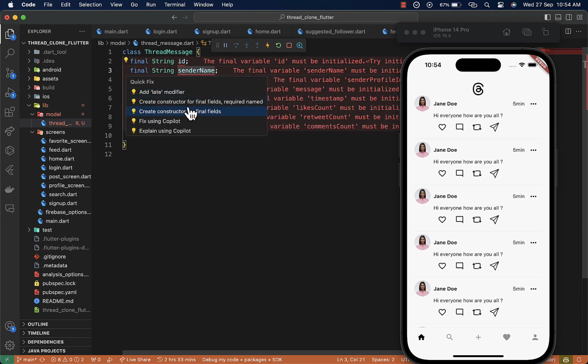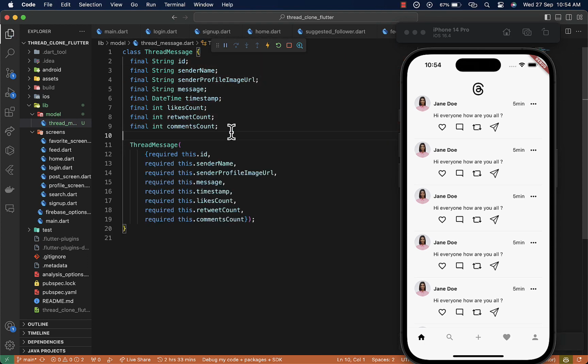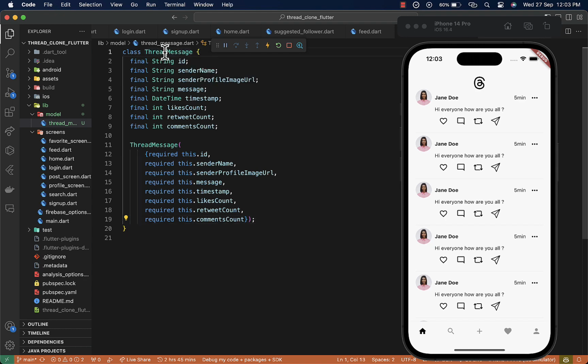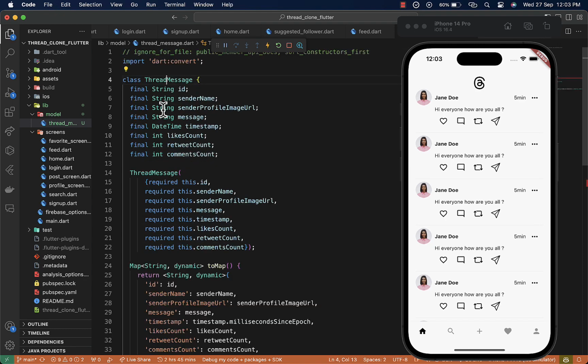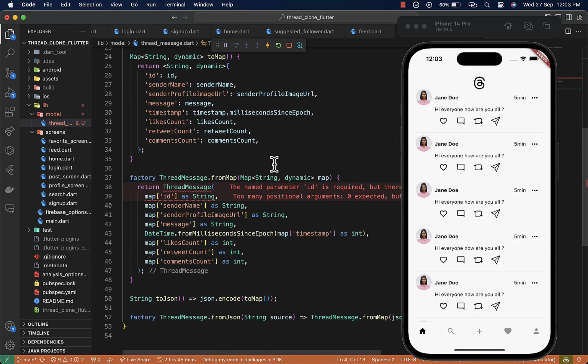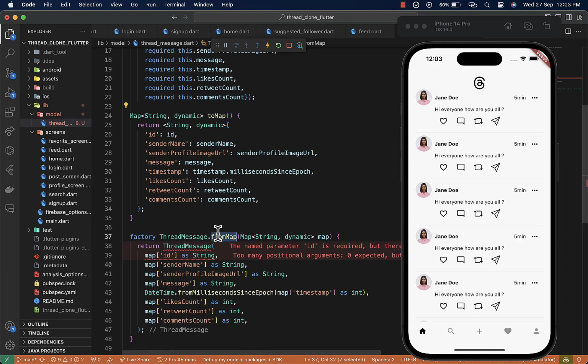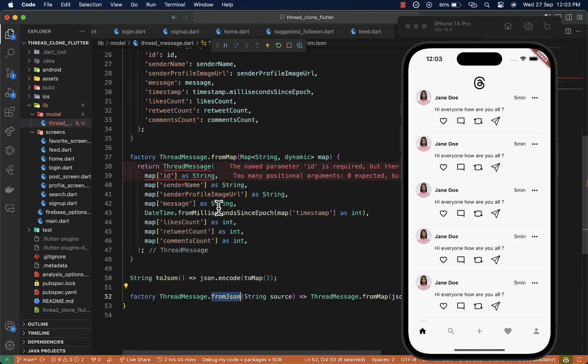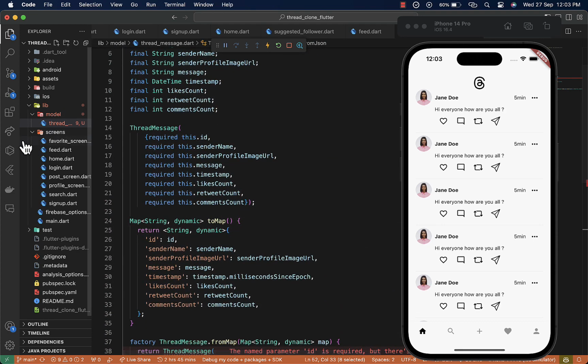So we need to create a final field in the constructor as well, right? So in here I'll generate a JSON serialization over here. It's basically an extension that comes with the toMap, fromMap, toJson and also fromJson methods.